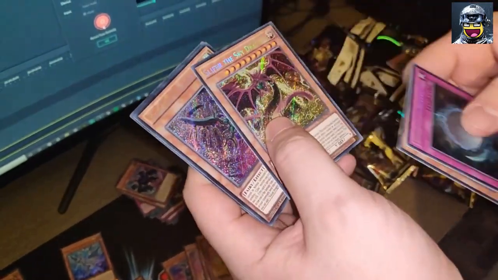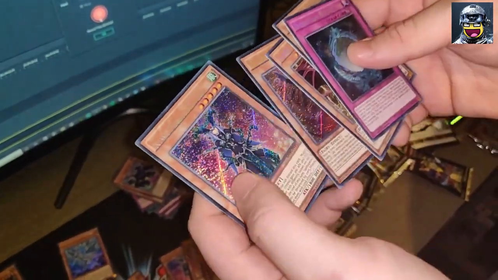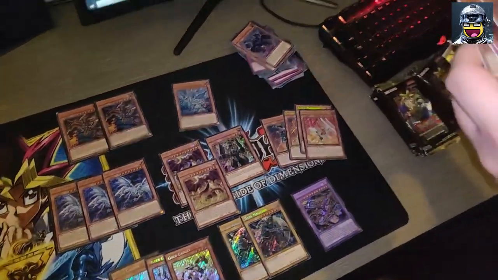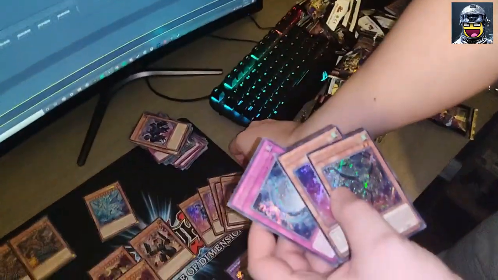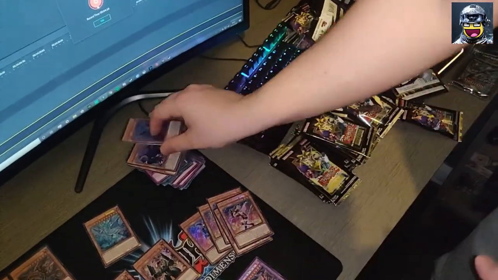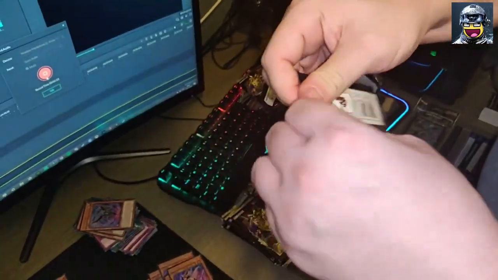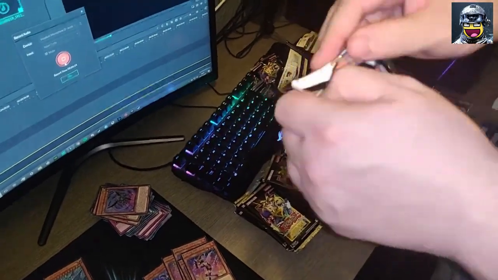Apple Magician Girl. Slifer the Sky Dragon. Kiwi Magician Girl. I think the Magician Girls are the cards we are pulling the most in this set. I know there's like five or six of them, but they tend to be dominating the packs at the moment.